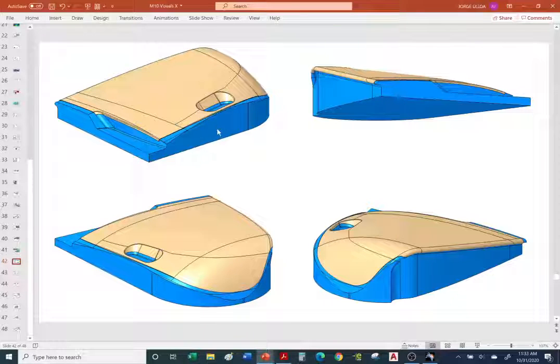I would change the scale from 1 to 0.998. So we would model this at 100% size, the actual full scale size. And then at the end, we would do a scaling of 0.998. So we would scale it down so it was 99.8% the size of the actual. So when it would increase in size due to the heat in the autoclave, it would actually increase to the full scale, and the part would not come out larger than needed. Okay, so that's where you use scale.